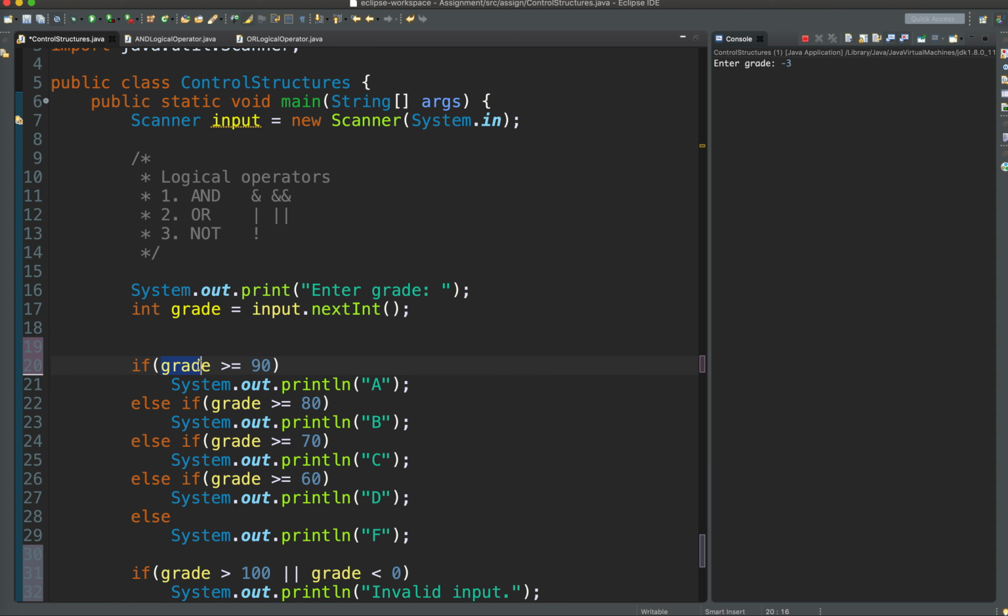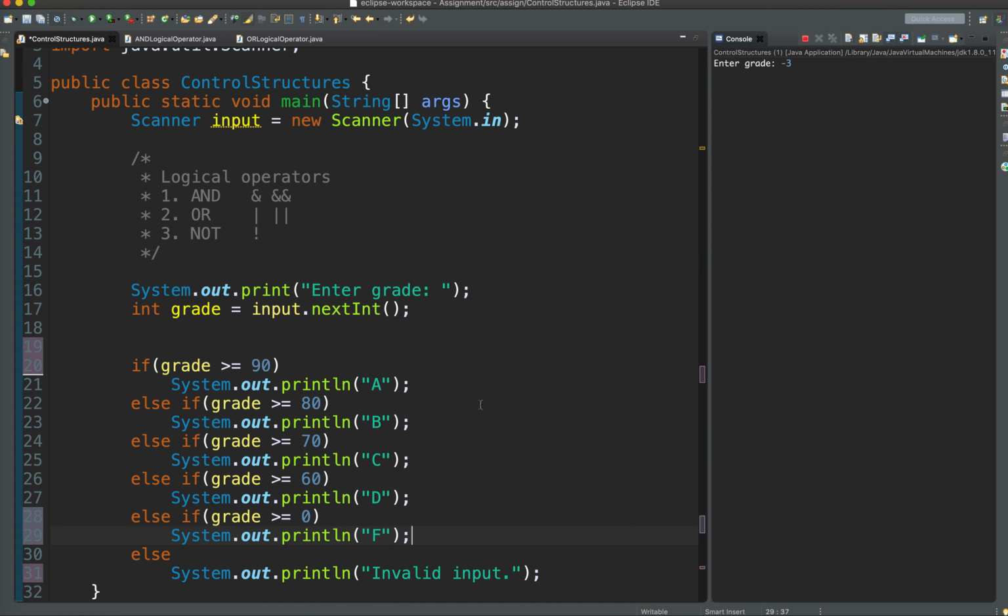If the grade is not greater than or equal to 90, not greater than or equal to 80, not greater than or equal to 70, not greater than or equal to 60, and not greater than or equal to 0, then definitely the input is invalid. The grade that is entered by the user is invalid, right? So if these if conditions return false, that's when the computer displays this message, invalid input.